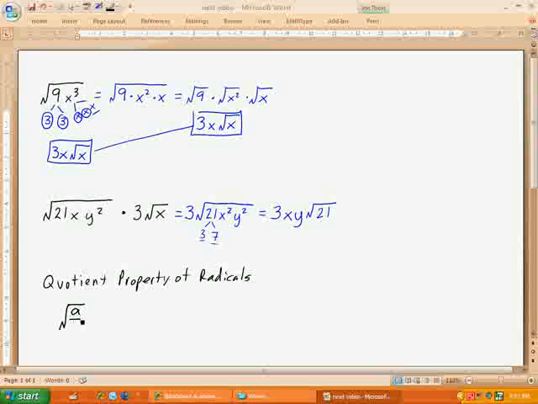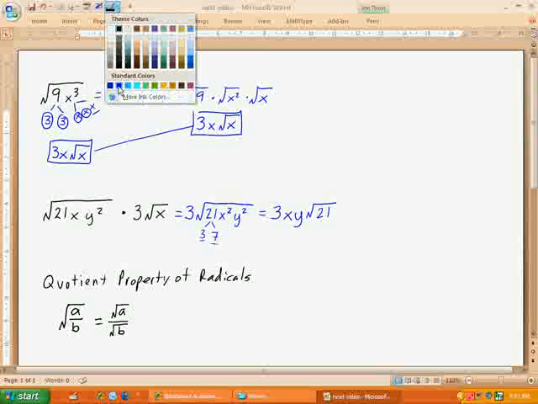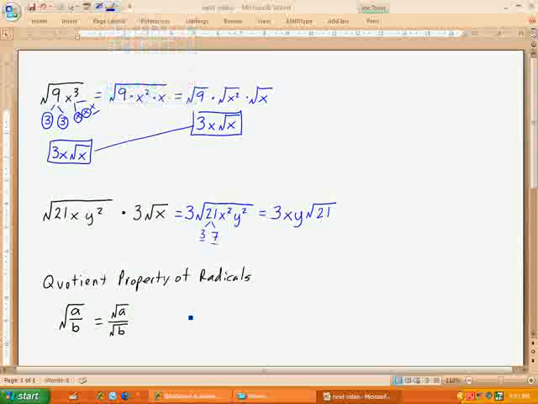If I've got the square root of two numbers being divided, that's the same thing as the individual square roots being divided. Okay, so if I've got one big square root, I can split it up into two smaller square roots. Sometimes that's helpful, and I'll show you a couple of examples why right here before we go on to our last video. So, for example, let's say that I had the square root of 13 over 100.